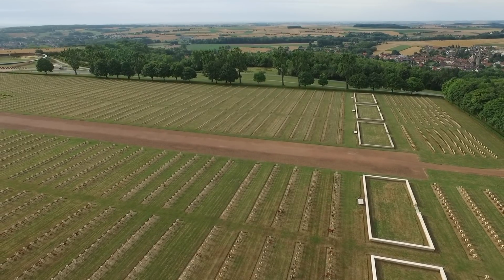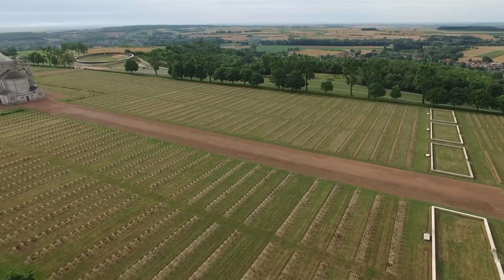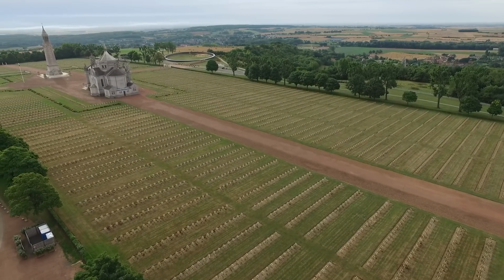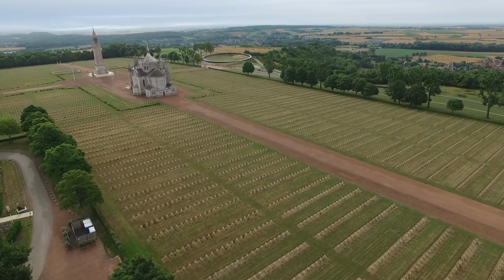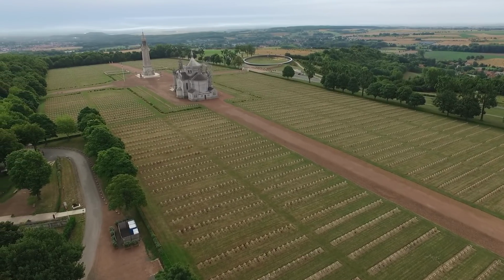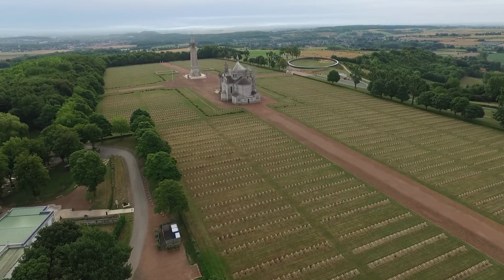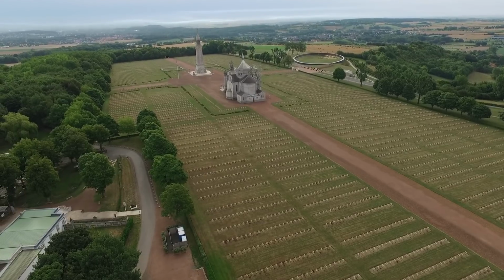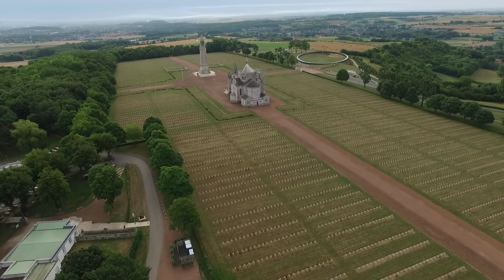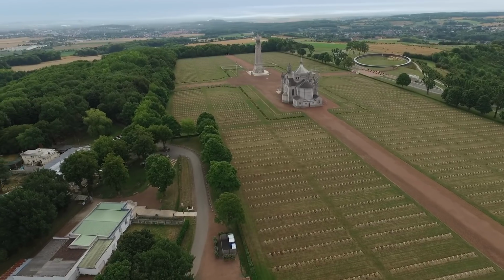And as a consequence, what we're seeing on the top of this hill is the largest French cemetery from the First World War. Over 20,000 individual graves and another 20,000 buried in mass graves. And those white rectangles that we saw, there's two down in the distance, just beyond that large obelisk, and behind us to the right was 5 more mass graves. We're looking just due north towards the area of Lens, right in the distance. You can see slag heaps there of the Lens Loos area coal mines.